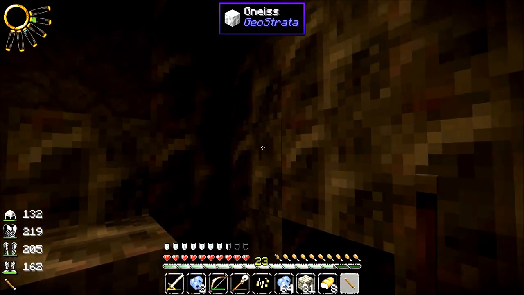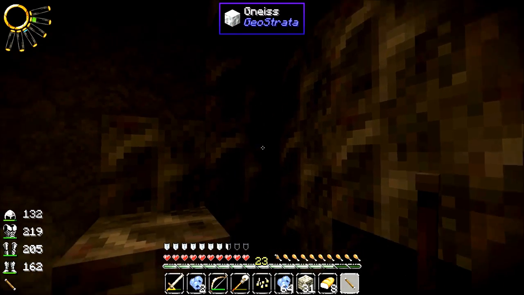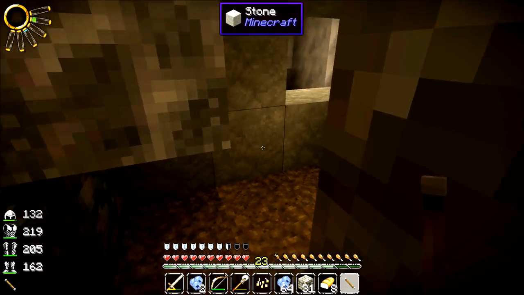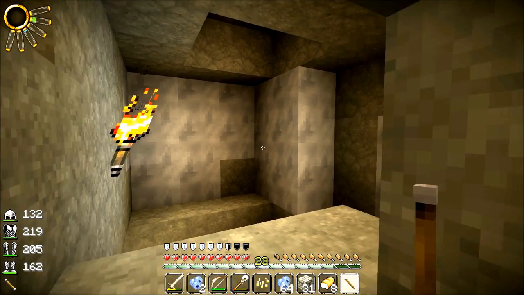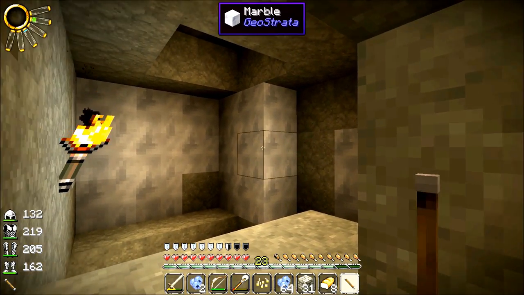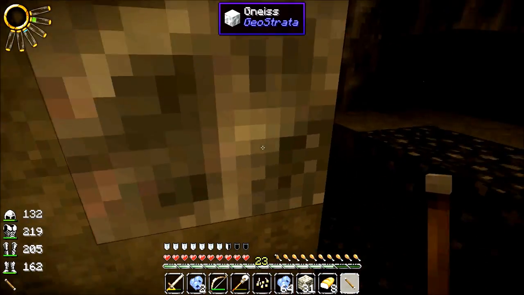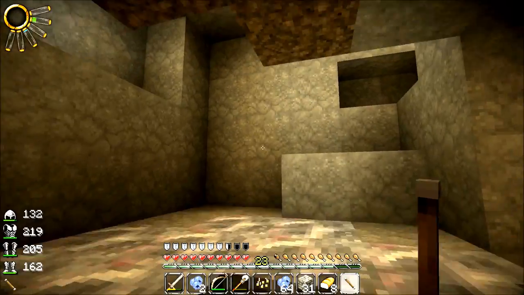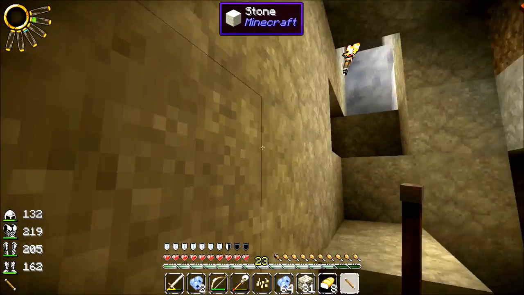Okay, so we have Genesis. I don't know what it is. It's cool stuff. It's this marble, which is nice. Marble. It's kind of dark in here, ain't it? Okay. If you guys can see this, I'll do the final video.